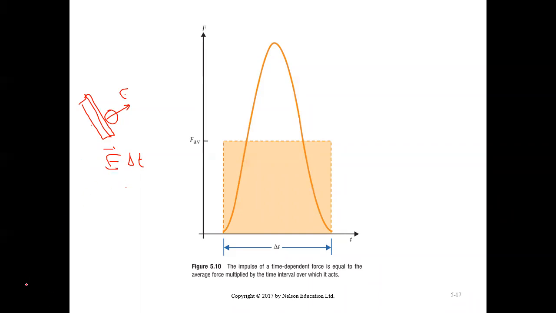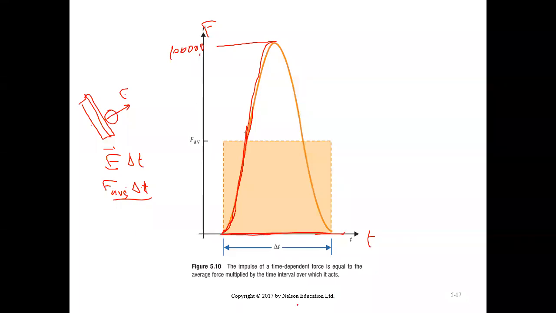But do you think this force is a constant force? Not necessarily, right? It is not constant, but we can approximate it with an average constant force. This is how we do that. If I draw the force that the bat applies on the ball, it will be like a pulse. When it touches the ball, it starts with zero force, and the force increases dramatically, very fast, to a very high value, let's say 1000 Newton or 10,000 Newton, very quickly. This whole thing happens in a millisecond or less. It reaches a very big value, then drops down fast. So it is not a constant force. The force you apply when you hit a ball with a bat will look something like this.